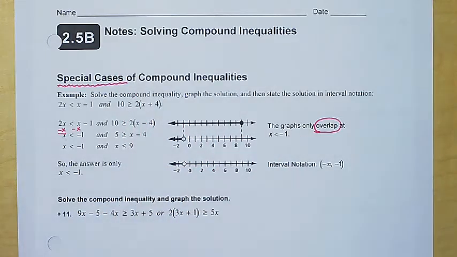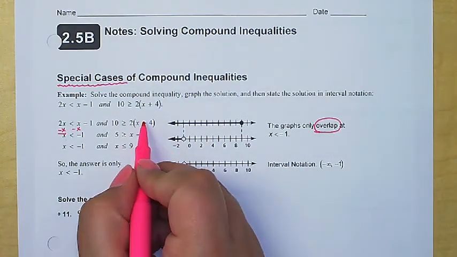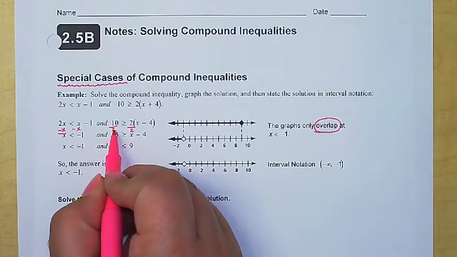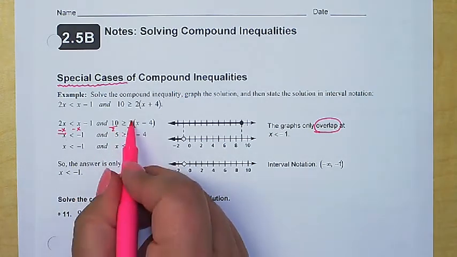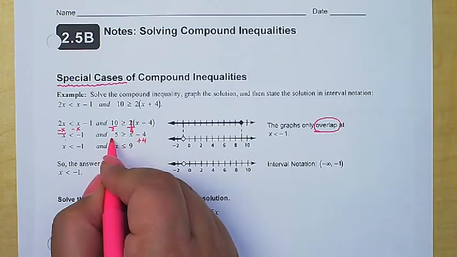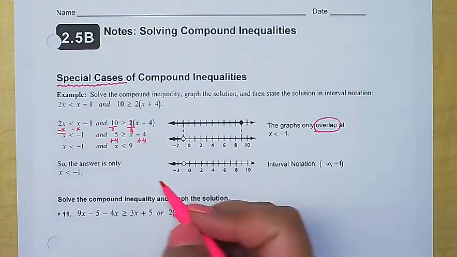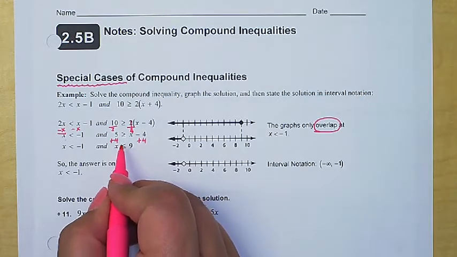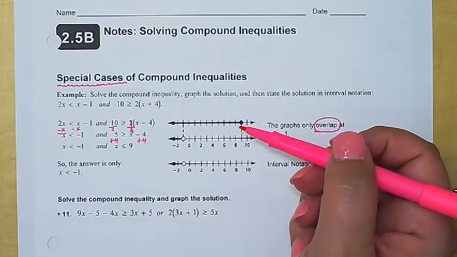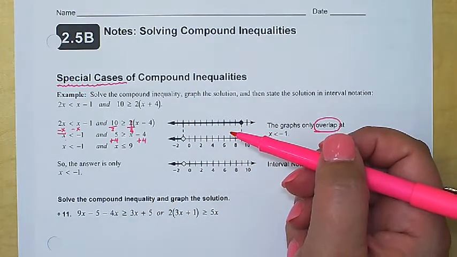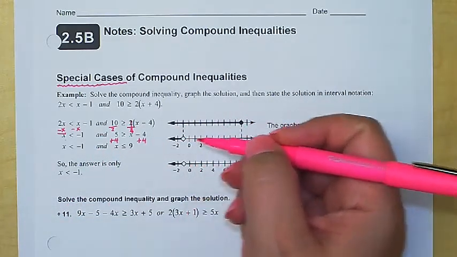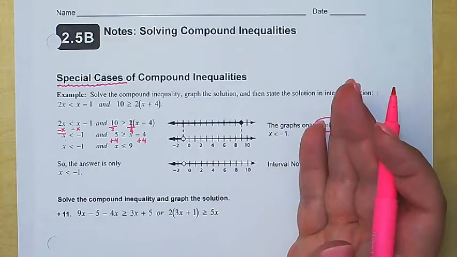On the other side, it requires a little bit more work. You could distribute this 2, or you could divide it out since 10 is divisible. So it looks like they just divided by 2 here. Got that 5, this is out of the parentheses now, and then they added the 4 to get the 9. And then they rotated the statement. So in this inequality, it's all the x's less than or equal to 9, which is this one here. So this is one of those odd cases. They're not very common, but sometimes they happen, where my "and" statement ended up with two inequalities that shade in the same direction. So how do I know what my final answer is, right?